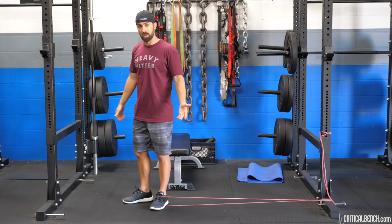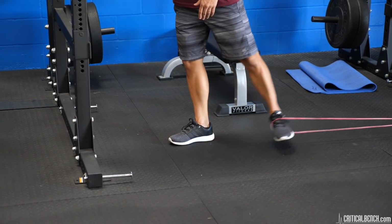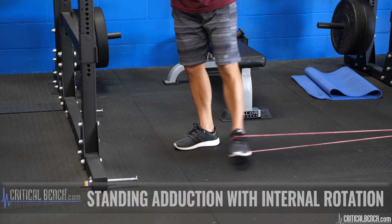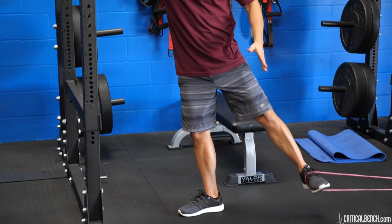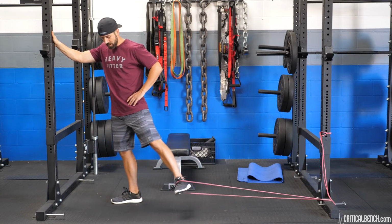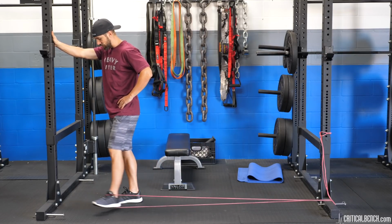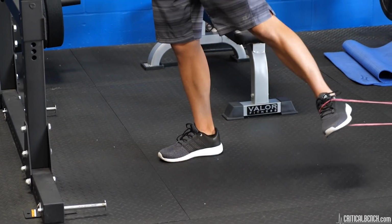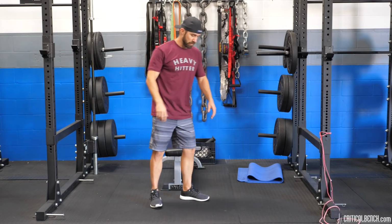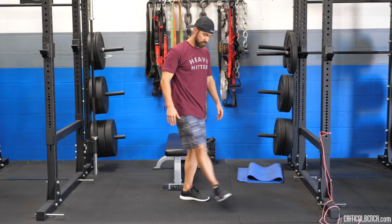Now for the internal rotator, you're going to face here, start there, and then kind of turn in a little bit. So you're starting at about a 90-degree angle, finishing at about a 45. You'll get the hang of it. Do it a couple times. If you've ever played soccer, think about when you kick a ball, you're doing this. That's a lot of adductor work right there.